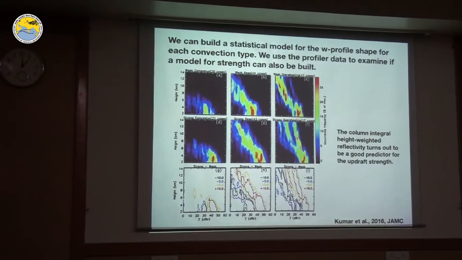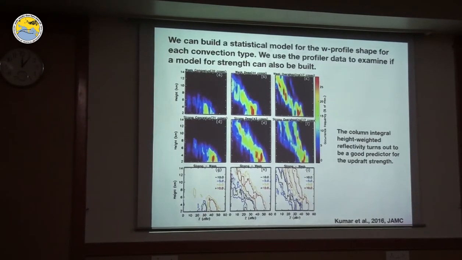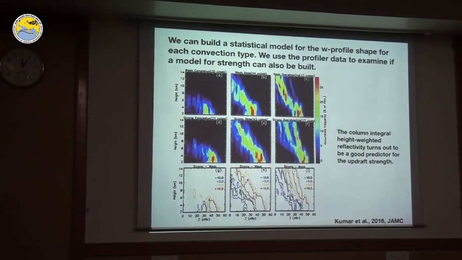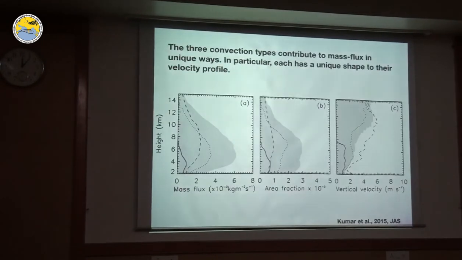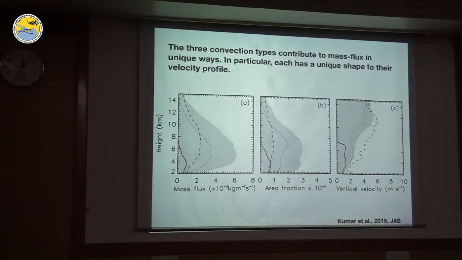That's okay. So the next question we had is, wouldn't it be cool if we could do this mass flux derivation from a single radar, where we don't need these wind profilers and so on and so forth? And what we found is that indeed it's possible to do that, and that we can construct a statistical model of vertical velocity. And what we did is, go back to this figure, we say we have three types of clouds, congestus, deep, and overshooting. And each of them has a very distinct profile of vertical velocity. So we make a statistical model, just a regression model for that profile. We just make it smoothed and make a function that describes the shape of this profile. So we have three functions, three shapes of profiles.